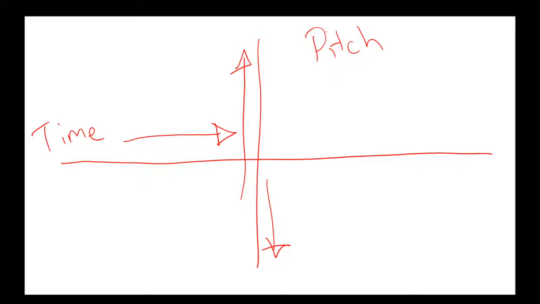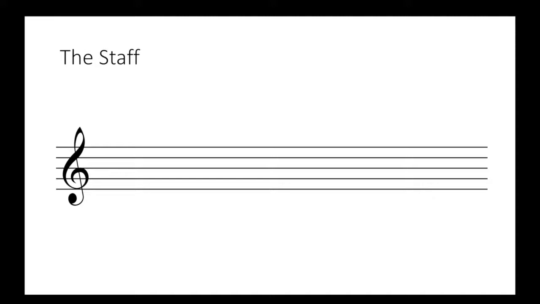In practice, we've got a couple of technical ways that we represent these things. We organize pitch on a representation called the staff. The modern staff is 5 lines. You have some sort of clef here, which is going to tell you which note is which. So this is the treble clef, sometimes called the G clef, because a lot of the treble clef surrounds the note G.